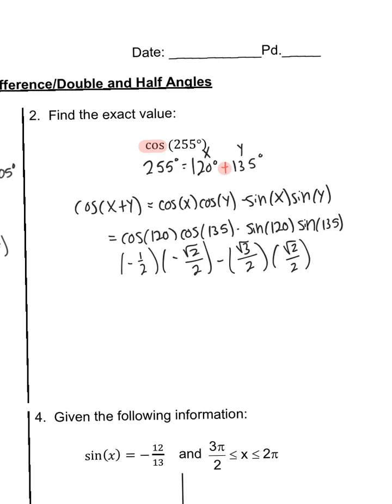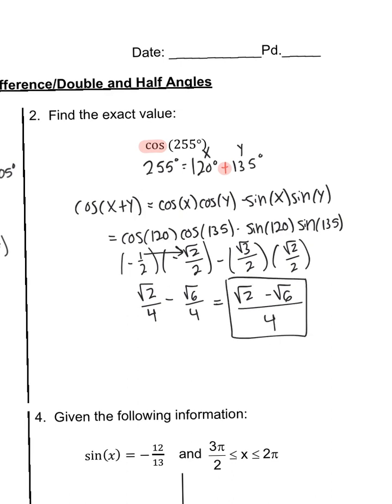So when I multiply these together, the -1/2 and the -√2/2, when I multiply the negative and the negative, it becomes a positive √2/4. Bring down that minus sign, and then we have a √6/4, and then you just write it out as one fraction. And I've got my √2, my √6, and my 4, so I know that I'm probably going to get the majority of the credit. The only thing I could mess up on is a sign, okay?